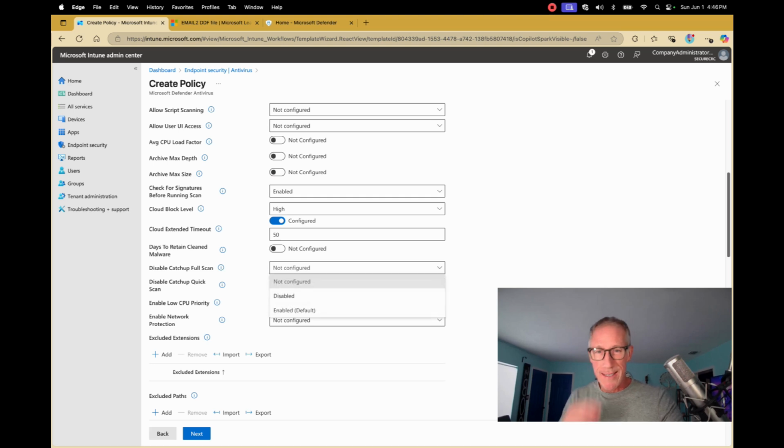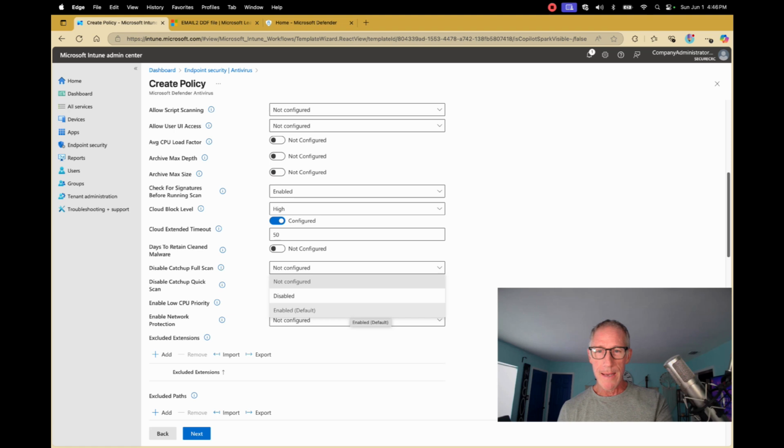Disable catch-up quick scan. Quick scan and full scan. If you have scheduled full scans, which you shouldn't have, okay? If it misses one of those because the device is off, here you can tell it, well, let's not do a catch-up one, because if it misses twice, then it's going to try and catch it up right when the machine starts, and it might slow it down. This is one of those weird settings that you get in group policies and Intune and other Microsoft places, that kind of works with a double negative language, and some of you know immediately what I mean when I say that. We disable the disabling, or we enable the disabling is the weird thing here.